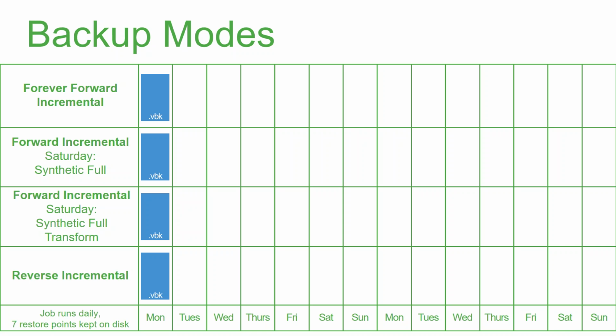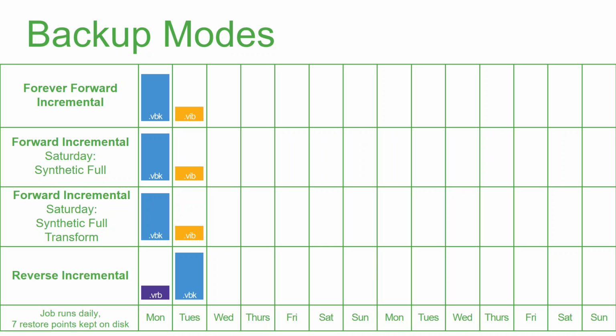Now, first run of any Veeam backup job, we're going to grab everything and create our full backup. We're going to run an active full. The second run, if we're doing a forward style of backup, we're just going to take those blocks of data and pop them onto the file system. The one on the bottom is our reverse incremental. And the reverse incremental goes out, grabs those changes, puts the changes into the full backup, and pulls out the difference, pulls out the rollback. So it creates a reverse incremental file, a .vrb.